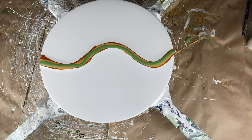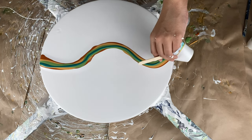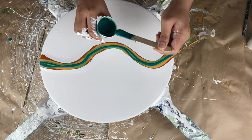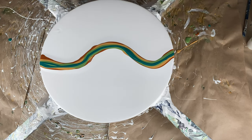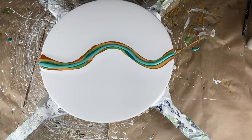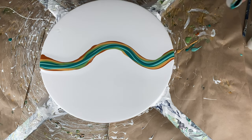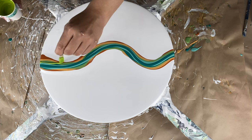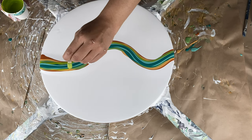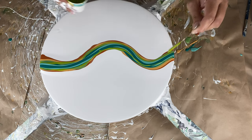So there was Amsterdam Gold, followed by a mixture of This Little Piggy asparagus and lily pad. Karen used This Little Piggy prenite, but I didn't have it, so I had to mix those two colors up to get a similar color. And that was Amsterdam Thalo Green, followed by This Little Piggy sea glass. And my last layer is Liquitex Olive Green Light. I mixed a little bit of Golden Green Gold in it because my paint was a little too thick. But there is the Liquitex Olive Green.